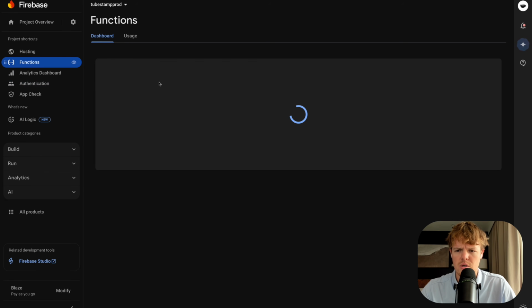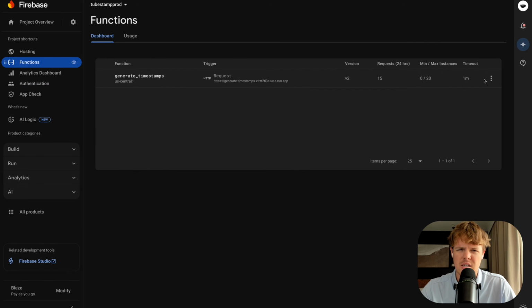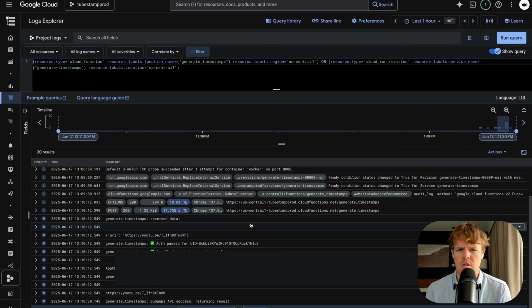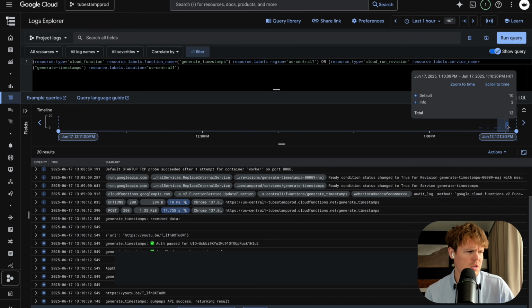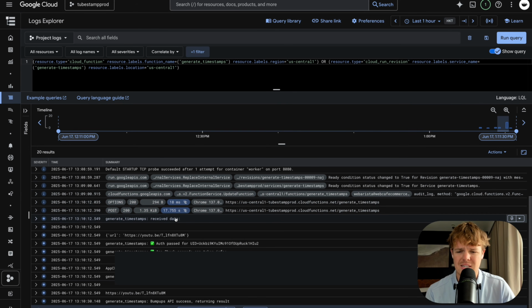Coming over to our functions here, you'll notice our fully deployed function. I went ahead and deleted the example one. You can go and add that back. That's very easy with Cursor AI. For now, we're going to hit view logs. So coming over to the logs, you're going to notice two major things. First thing, these little bars up here, that's an actual request coming in. That's someone actually clicking that button and the function saying, hey, there's something going on. Also, you notice that these are like our version of console logs down here. Generate timestamps, receive data. The data it received was a YouTube link. Nice. It passed the auth here of the UID, and this is a unique identifier number of the anonymous user. And then app check is passed. App token info is good.